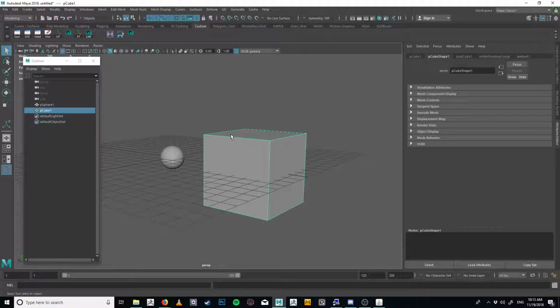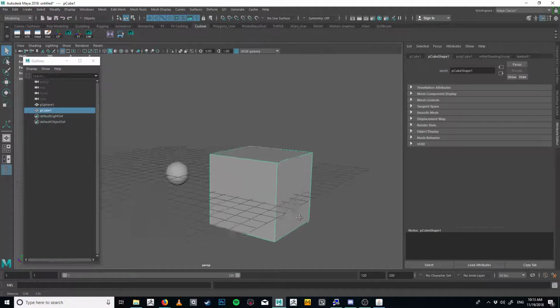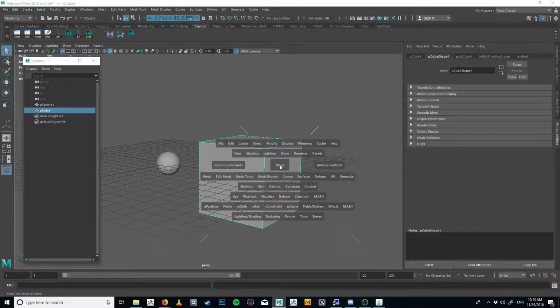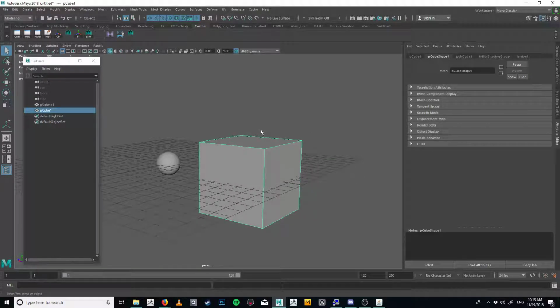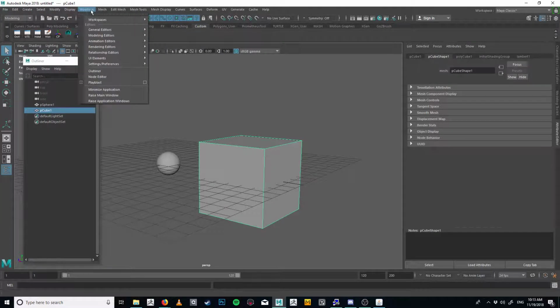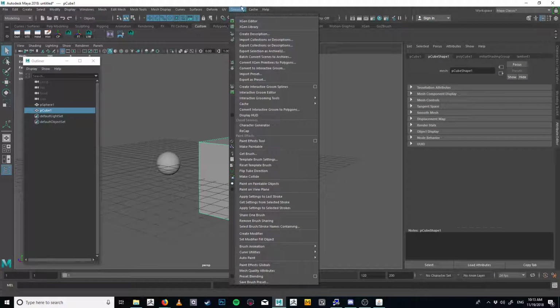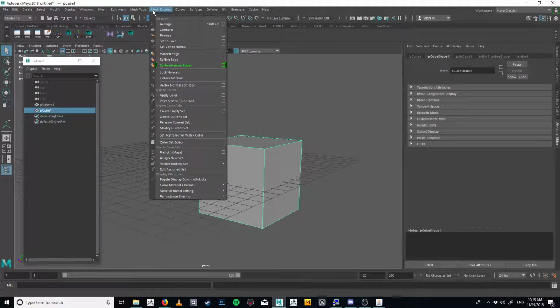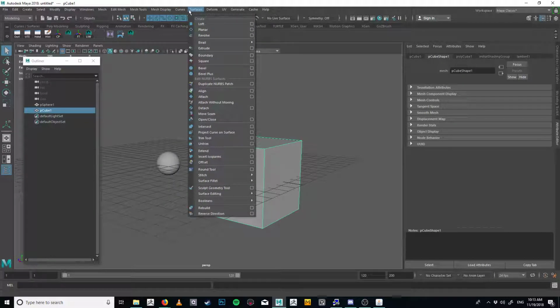Alternatively, instead of accessing things up here, if I hold the space bar, you'll basically get every menu item within Maya. So this is kind of important because if I just let go of this and we go back to our general menu here, at the very top of the list are menu items. These are very isolated. So if you really look at it, you'll see mesh and mesh tools. These are all just geometry related, right?